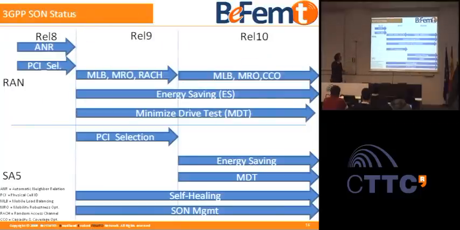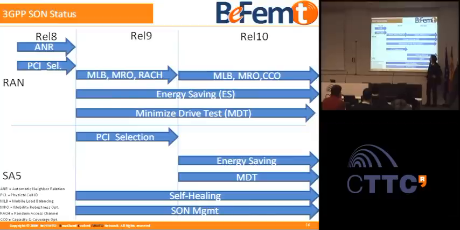If we group what I've just told you, going back to what I said before, we have the radio access network, RAN 3, and the service architecture, working group 5. Over the releases, you see that there was a lot of gravity on the radio part at the very beginning, simply because everything related to the installation of the node was a radio issue. But things are shifting lately. There's a lot of SON functionality now coming to the network management.